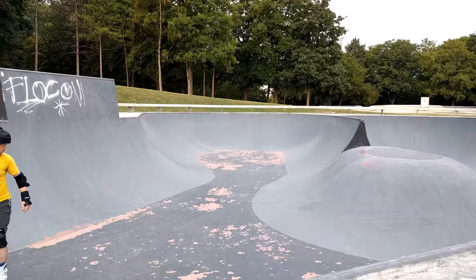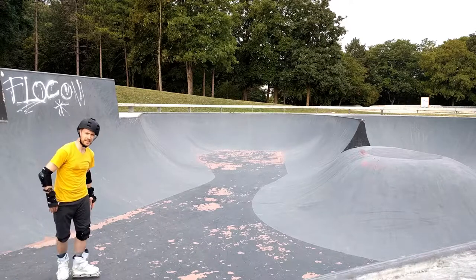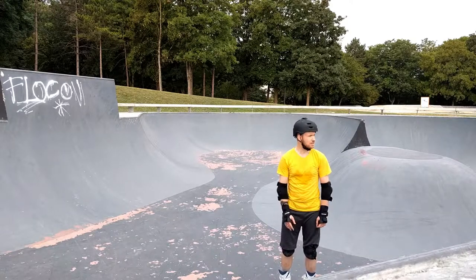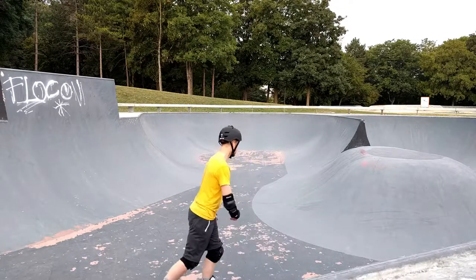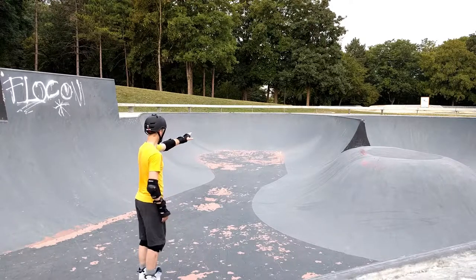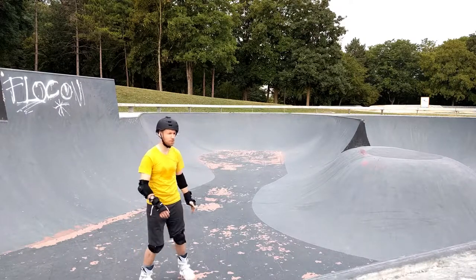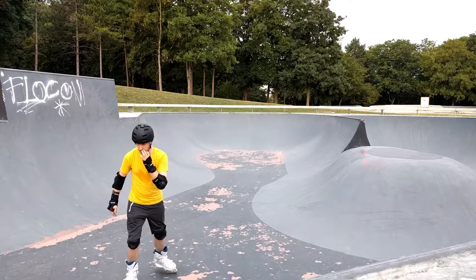Because as you're going around the corner, you're actually pulled into the corner by, I don't know, what is it? Centrifugal? Centrifugal force. G-force, I suppose. I'm going around the corner, so it's pushing me into the wall. That makes it difficult to make my feet turn because I'm getting pushed so hard into the wall. So yeah, I don't know what to do about that.